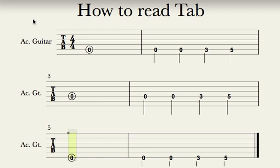1, 2, 3, 4. 1, 2, 3, 4. Now D string. 1, 2, 3, 4. 1, 2, 3, 4. Now E string. 1, 2, 3, 4. 1, 2, 3, 4. If that was a little bit fast, go slower.